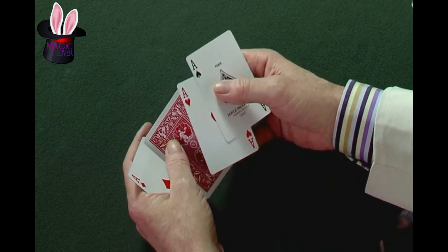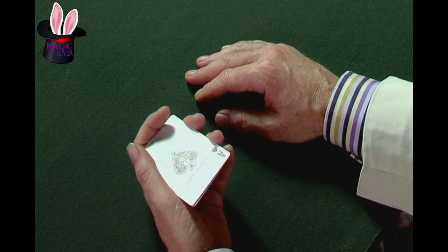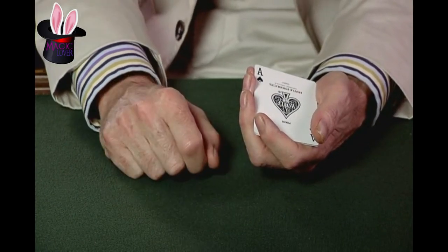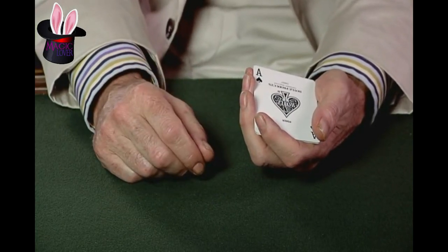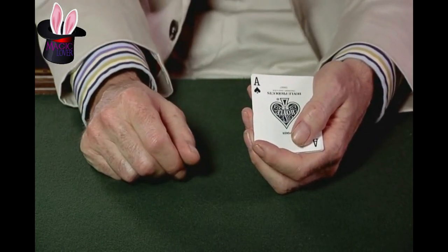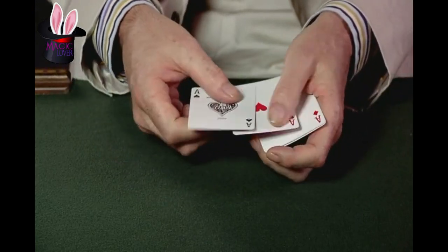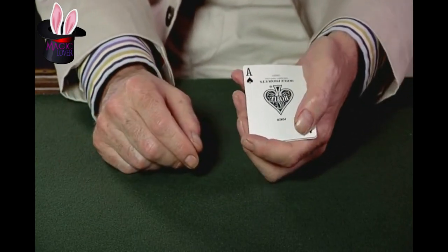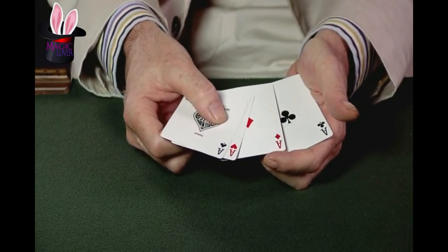In fact, Paul Harris, my good little buddy, came up with a version of the invisible palm. Now for the invisible palm, we won't go through the whole routine, of course, because it's his. You need a double on the table, and he uses the Ascanio spread gorgeously to lay down a double. Here's the idea of the effect, and in fact we'll add an extra little move in here for your toolbox. You see, I've got a card face down behind the aces, so I can show the aces nice and clean, almost with a version of the buckle count, but all I'm doing is taking off the top 3 cards and leaving the last 2 as one together.